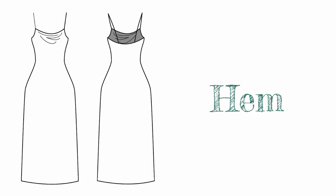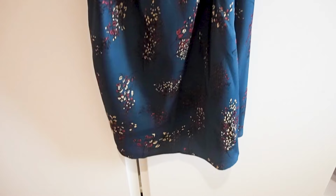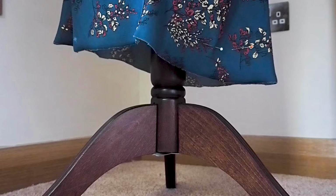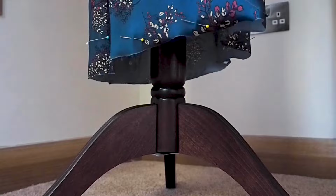Before you begin your hem, you need to hang your dress up either on a hanger or mannequin and leave for 24 hours. As the dress is on the bias, the hem will drop, sometimes quite a lot, in areas depending on your fabric. Once you have left it to settle, put it on you or a mannequin and level it to the length you want. If you don't have a mannequin, you may need to get someone to help you with this step to get a neat, even hem. Measure from the floor to the bottom of your dress, all the way round so it is the same.